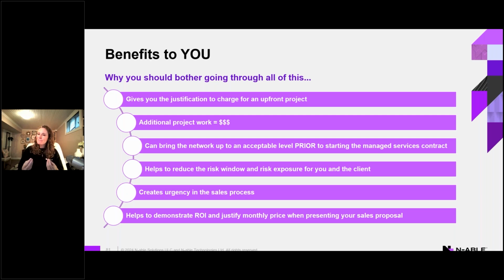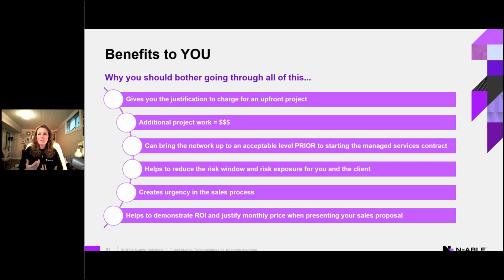Because once you sign them on as a client, you are now inheriting a lot of that risk and being responsible for the majority of that risk. And having collected all of this data, again, that's what creates that sense of urgency in your sales process, which is what we want. We don't want our deal to stall or die. We want to be able to bring this client in, close them, onboard them, and move them on. And you can do that in a much quicker format if you leverage an assessment to this capability versus if you didn't have an assessment at all.